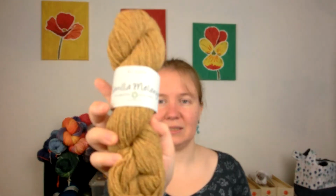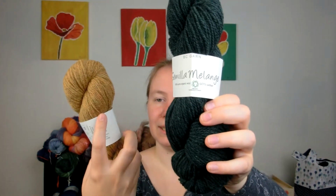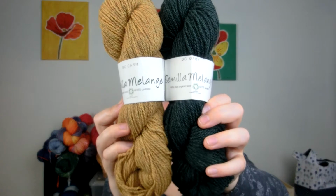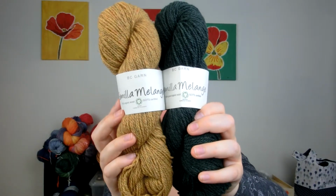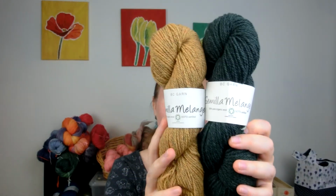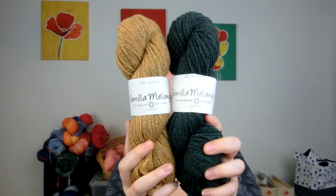And then I also picked up these two skeins. So these are BC Garn in the Semilla Melange, as you can see. And this is Danish yarn, and it's the same weight, but it's 100% organic wool. And I'm really curious how this knits up, because I've heard a bit about the brand, but I've never actually come across this yarn before, so yeah, I'm really curious how it will turn out, but I think I'm going to knit gloves out of this yarn.